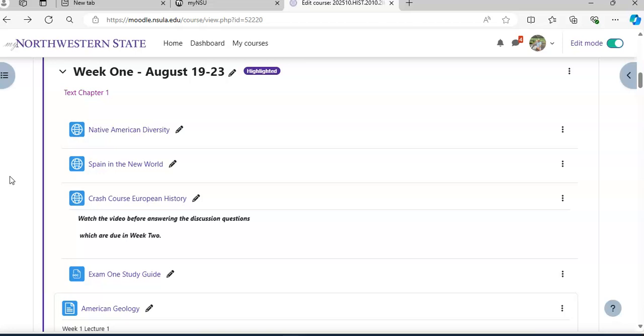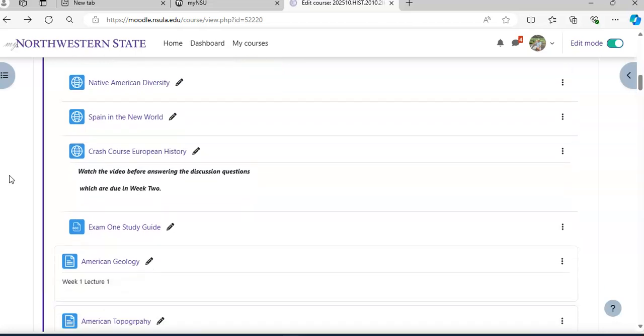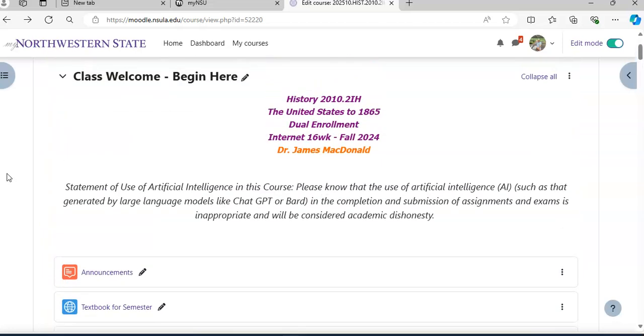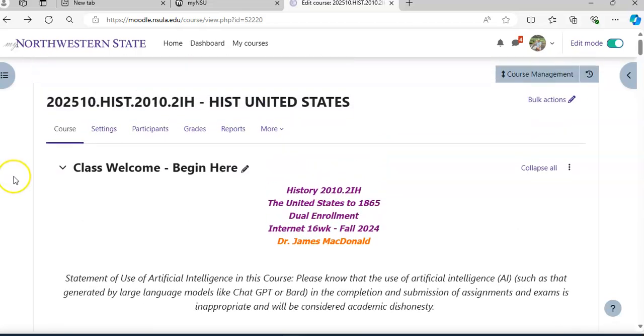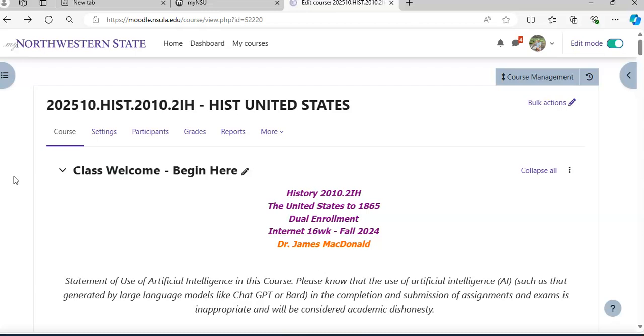That's everything that we need to cover. So I hope you enjoy the class. This is a college level class. It's going at a fairly fast pace. It's not a free-for-all. It's structured. So we're going to have the assignments open 1 week at a time so that you can get everything you need finished.